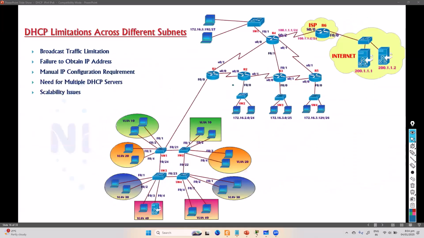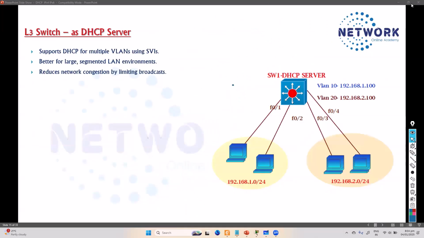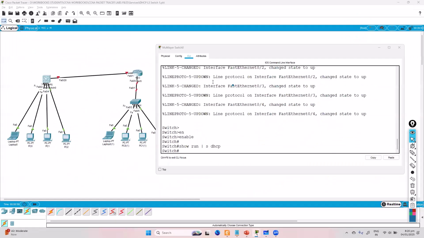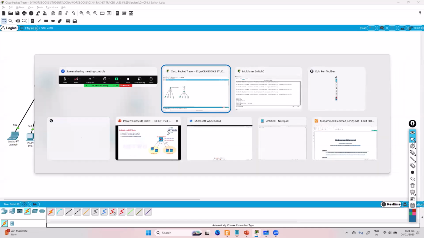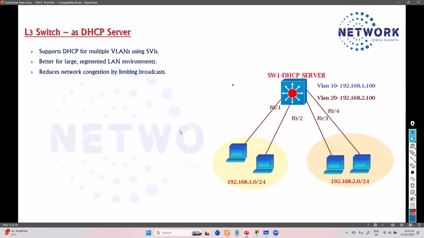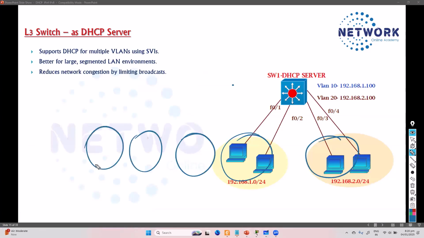So I need to have my topology here to connect. Let's quickly set up the topology here. Now, this is going to be the topology I'll be using for verifying the same concept I just discussed, where an L3 switch can be used to support a DHCP service, because mostly, as I said, when you have multiple VLANs, as an alternative to the router, you can make an L3 switch a DHCP server. Mostly here you'll have the SVI interfaces, which will be acting as gateways, and you will be assigning the IP addresses to them. And this way we can also have centralized management for the DHCP service, okay?